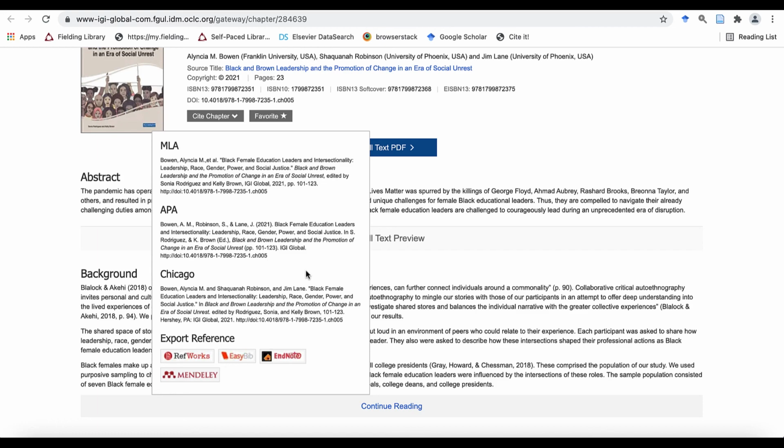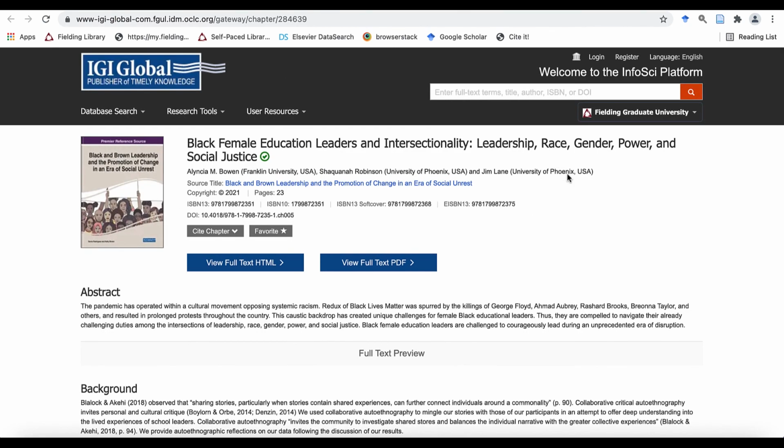One of the things that I want to point out in this instance is that the title of the book and the title of the book chapter are actually in title case, and they should be in sentence case. So this is an instance of an automatically formatted citation that has the correct content, but the formatting is incorrect. So this would be something you would need to correct if you were going to use it in your reference list. I just wanted to point that out, but it does enable us to get our page range, which is great. So if we want to cite this, or if, for example, we did not have the full text, you can use that information to order resources from the library.